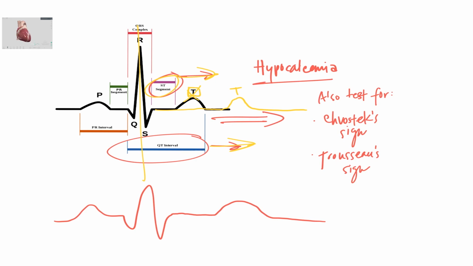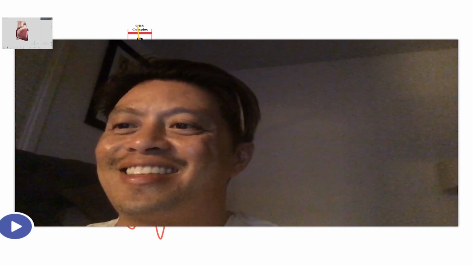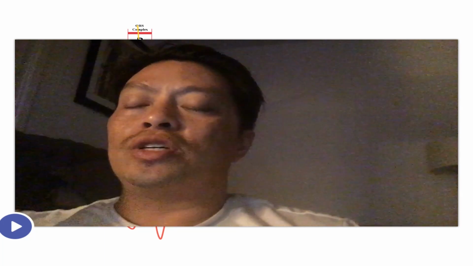So the fun part to me with hypocalcemia, besides the EKG changes, is the signs that you can see when a patient has a chopstick sign or Trousseau sign, which indicates hypocalcemia. Hold on, let me see if I can get this thing to work. Oh, hey, there you are. I couldn't find a way to use a video, so I'm just going to demonstrate the chopstick sign. It's usually a facial tic that occurs when you just lightly tap on the patient's cheek, so it's going to look like this.